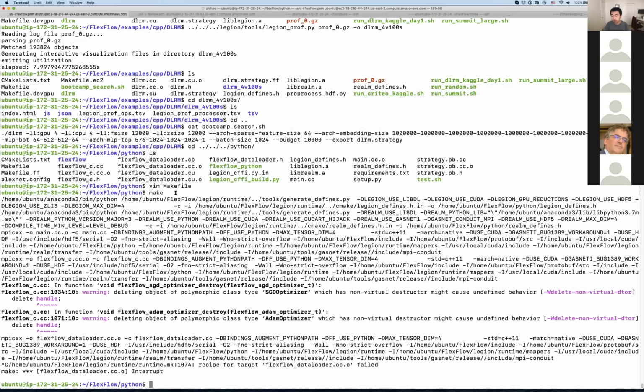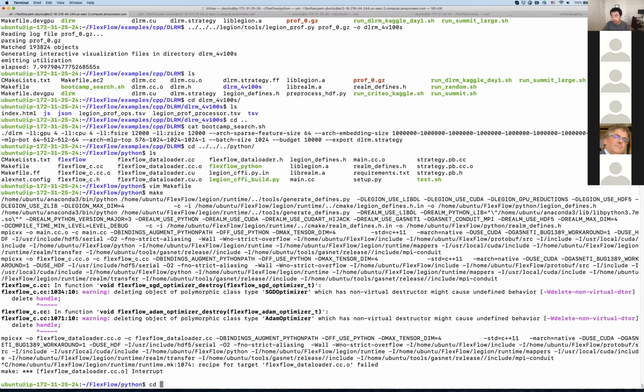But once you have built FlexFlow by turning on GASNet, you can directly use mpirun dash dynamic GPU X plus the remaining FlexFlow command lines for running the multi-node version of FlexFlow.